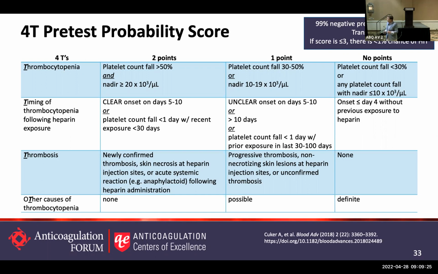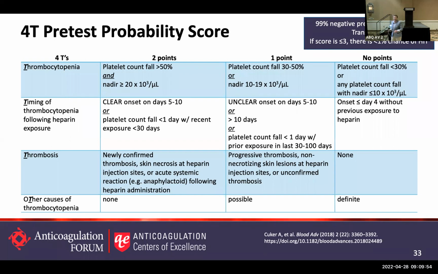You also think about the timing of the thrombocytopenia. Again, it's an immune-mediated reaction. Did that platelet count fall between days 5 and 10? And if they have a new thrombosis, right? If patients have low platelets, they shouldn't be able to form a clot. So that's a clue, right? And you would get 2 points for that. And then other causes of thrombocytopenia. Remember, hospitalized patients have lots of reasons to have thrombocytopenia. This is a zebra, but you got to be aware of how to do this workup.